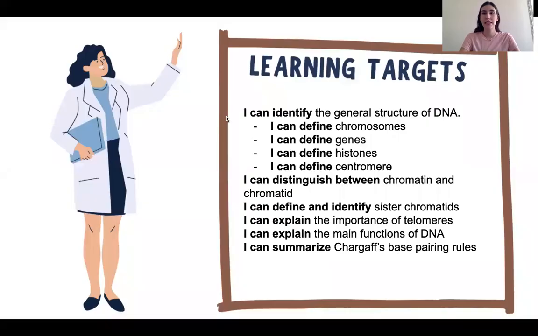By the end of today's lesson, these are the learning targets that we're going to be covering. The main thing I want you to focus on is: what is the structure of DNA and what is the function of DNA? What are the main structural components? What is the main function? We're also going to be looking at a concept known as Chargaff's base pairing rules, which you should be familiar with.